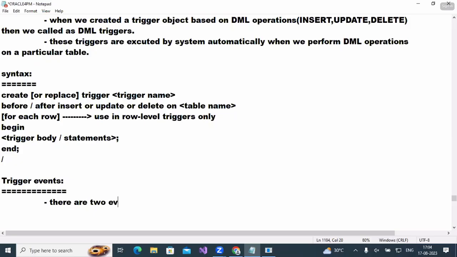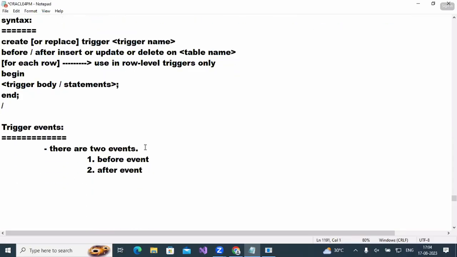The first event is called a before event, and the second one is called an after event. So what is a before event, and what is an after event?